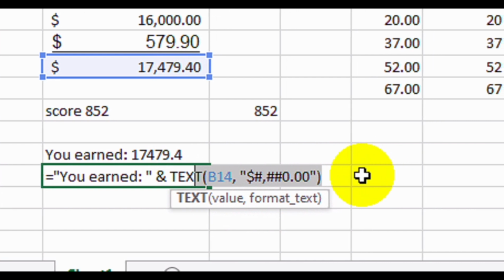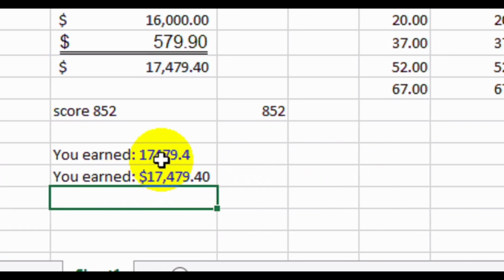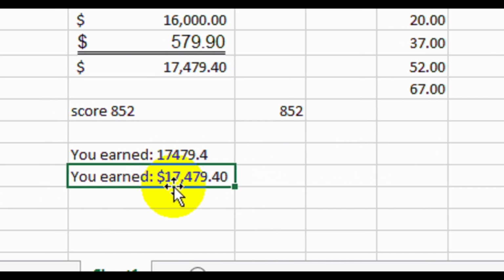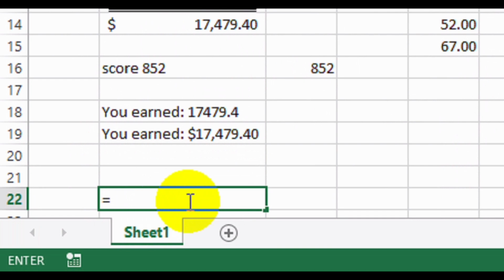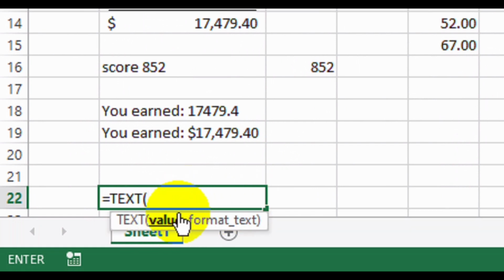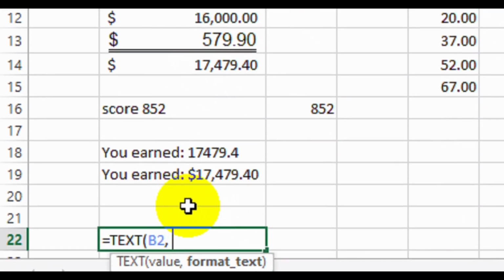So if I'm done, I will press enter. So if we compare the two cells together, we discover that this one has dollar and separator, while this one does not have. So now let's take percentage as an example. So now let me just put TEXT. So this percentage, I'm using the percentage. Add this percentage to the text.